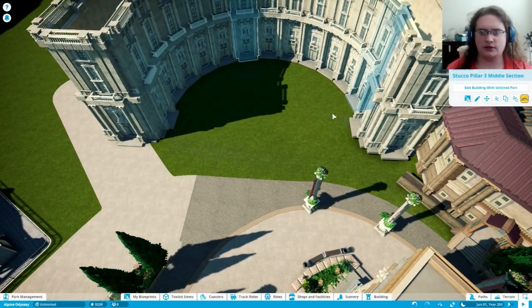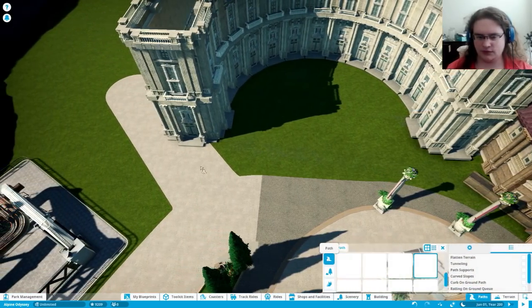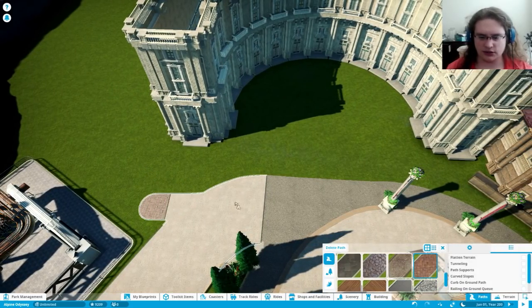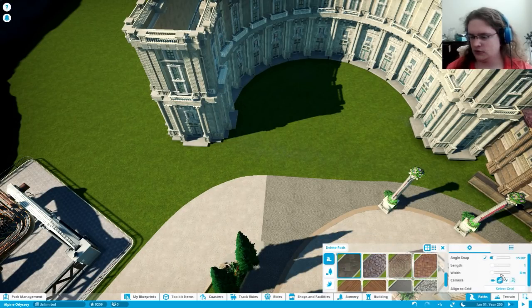We'll probably put a fountain out front. We got a path to curve around. I'm getting rid of this path for now because it's going to change, obviously. So the width, we'll probably bump it up to 6.